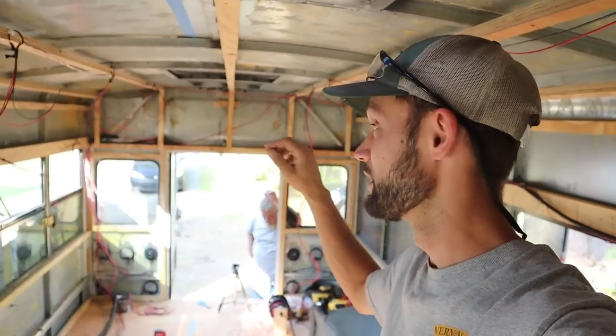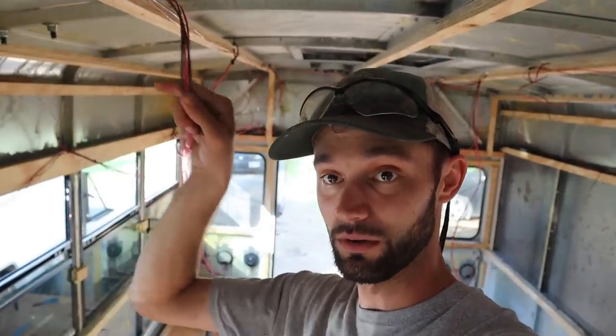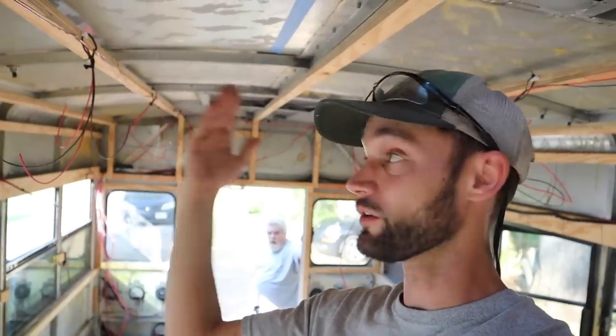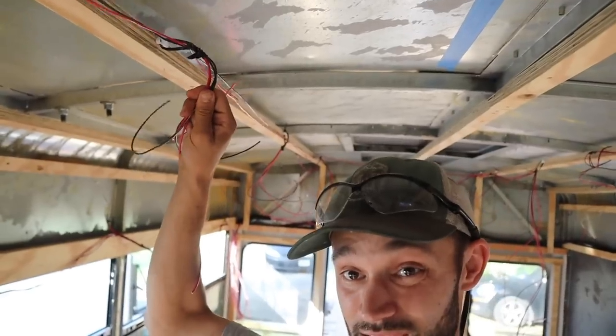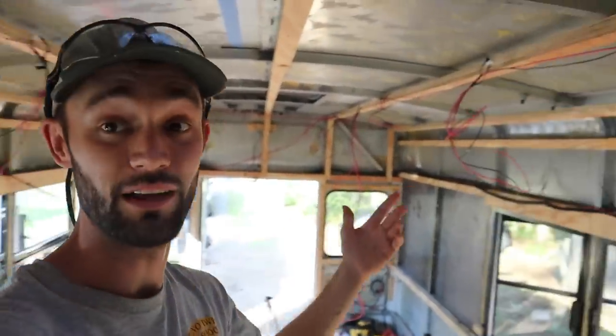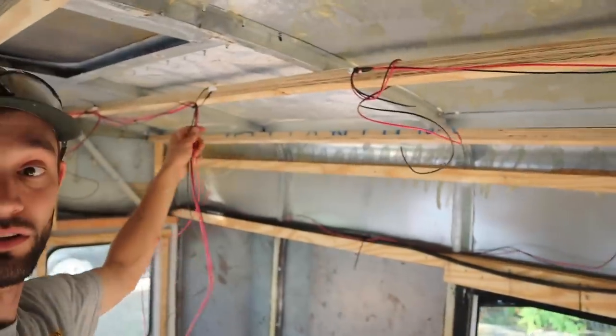All these wires hanging next to my head are going to be the puck lights. I left them really long for two reasons: one, I don't have the exact measurement of where they're going to be in the ceiling yet, so leaving them long gives me a bit of radius to work with for final measurements. Secondly, when you get this thing spray foamed, you want to leave these long because the spray foam people are coming in and spraying all the gaps - if you leave them really short, there's a good chance they'll accidentally spray foam your wires in and you'll have to dig for them later. I've learned my lesson: run them to approximate locations, nice and long, then let them hang and tie them up right before spray foam.